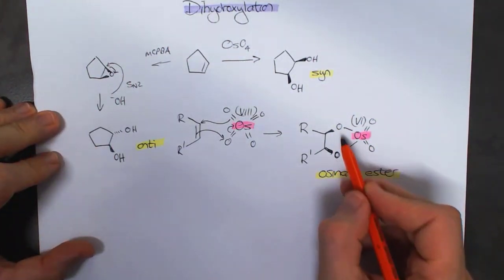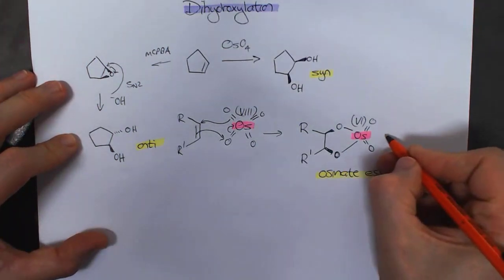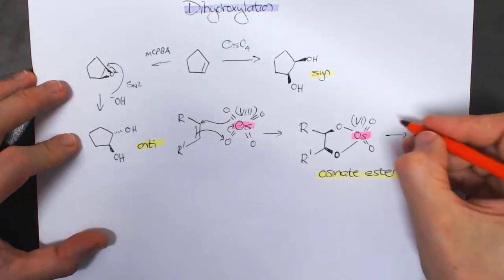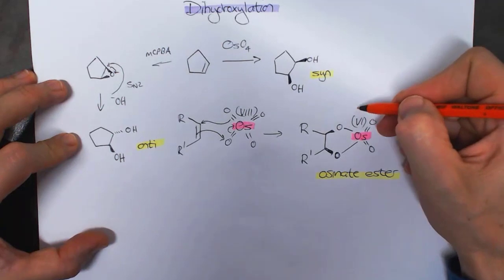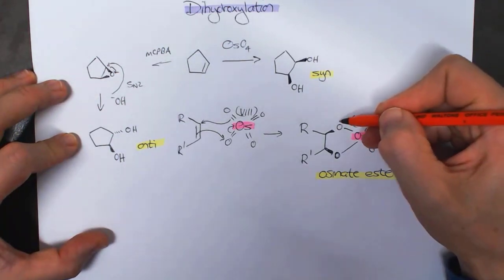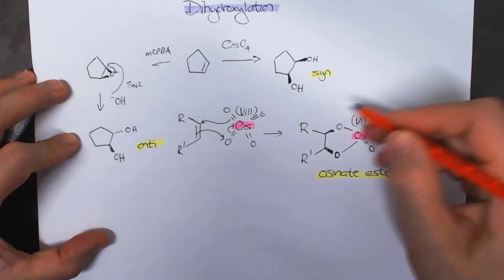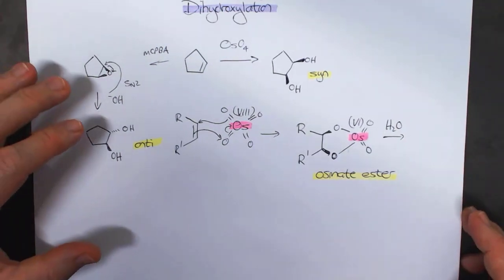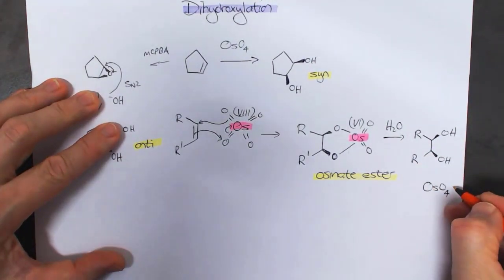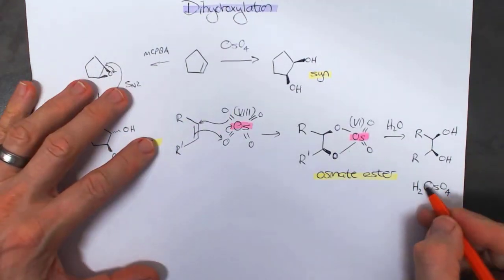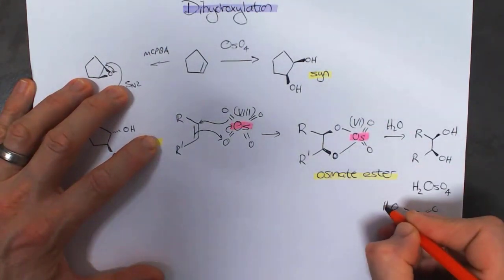And what we've ended up with is this. Now, this thing is actually quite unstable. And so in the presence of water, it hydrolyzes, so just water can go in. This is quite easy. The water will add to the osmium and kick out, this will get protonated and we get the 2 alcohols. So we're breaking these bonds over here. I'm not too worried about the overall mechanism. What we end up with is the reduced form of the osmium tetroxide. So we've got an osmium with the 2 oxygens and then 2 OHs.